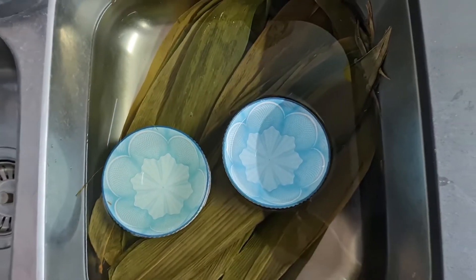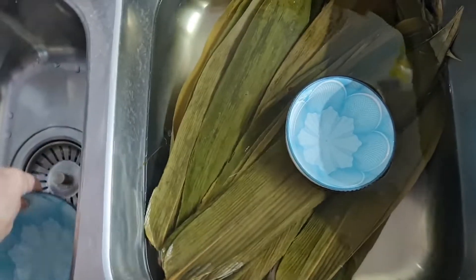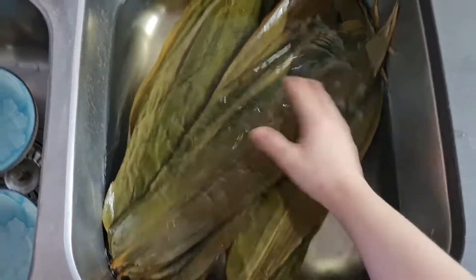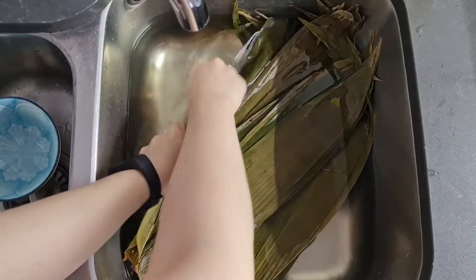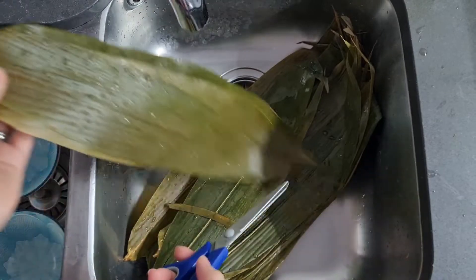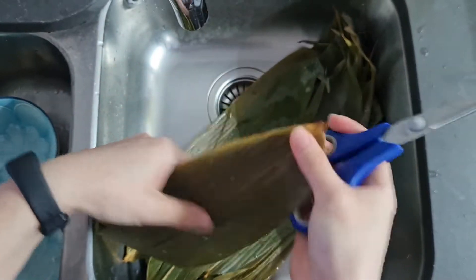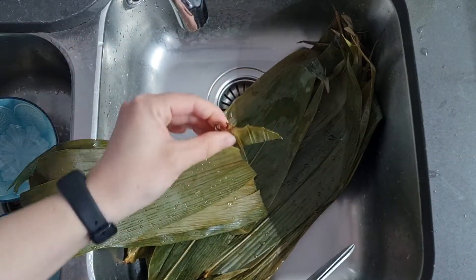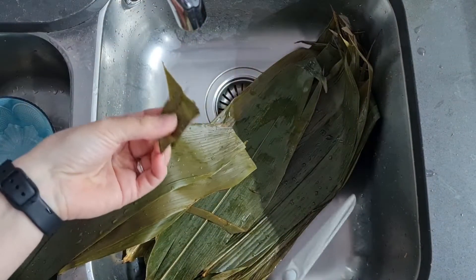And here we are the next day. As you can see, I've weighed them down with some bowls because when they float, the top leaves don't get soaked. So what I'm going to do now is drain these, give them a rinse with some fresh water, and then snip the tops and the bottoms off. Some people leave the ends on when they wrap them up. I just like to snip them off because they're a little bit tough, so they make it harder to wrap the zongzu. I do them for the tops and the bottoms because it makes it a little bit neater.